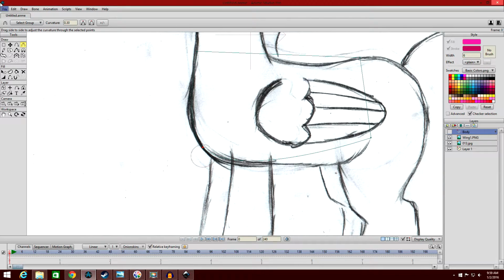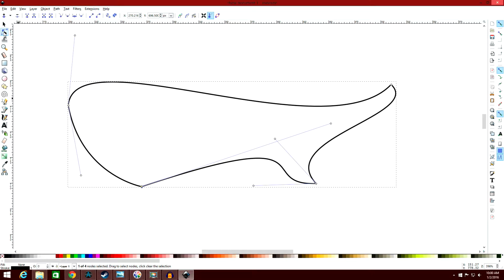So back to this, we want to make sure that everything is following the lines that we've set, so we're going to add more points with the Add Point tool. Now, I don't know if you can add points in Inkscape. In fact, here, I'll just double check real quick. I think you can.